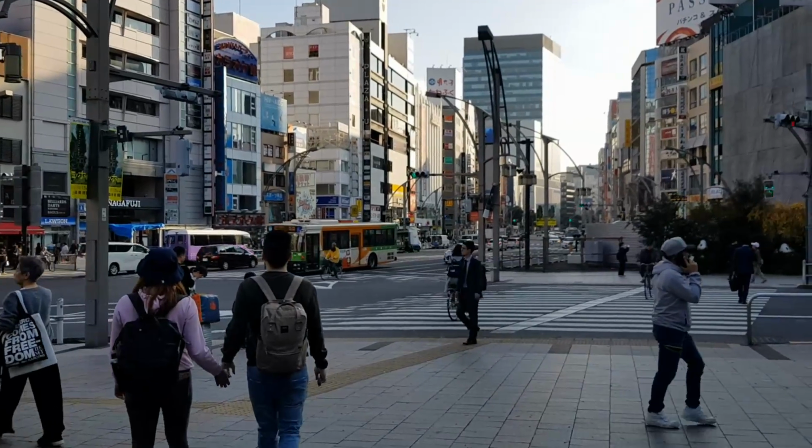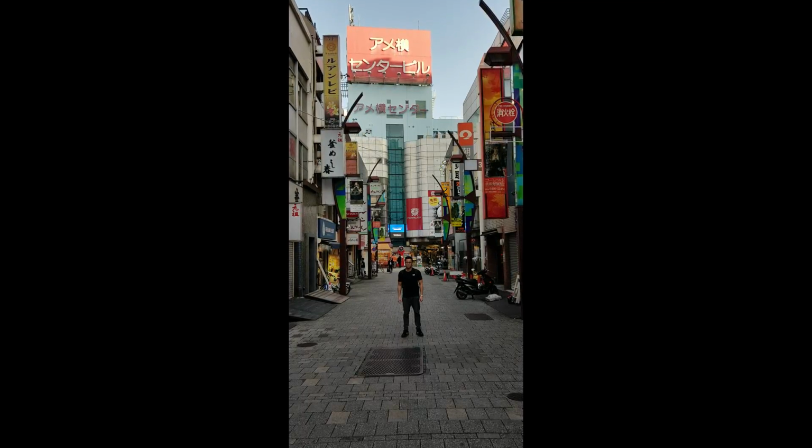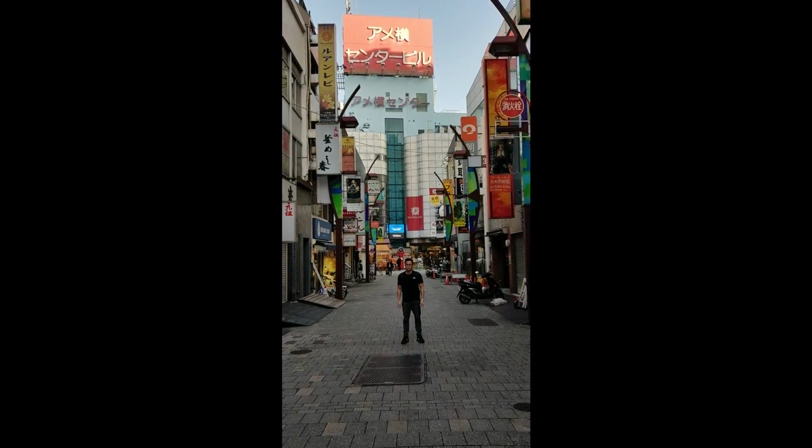It's not really a secret street. I know locals know about it. Even tourists must know about it. But what I'm saying is that this shopping street is not like Dotonbori in Osaka. You know that place. It's not like Takeshita or Orange Street in Harajuku. It's a street that not everybody talks about. It's not as famous as the two others I mentioned. And we're happy we stumbled upon this street.